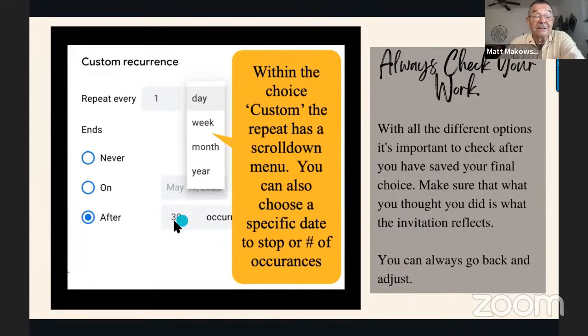That's a lot. So very often what I do is I knock out that 0 and it'll be after 3 occurrences. Then as I work with that particular setting, I go, you know what, 3 occurrences, I can extend it to 6 occurrences. And I go back and I edit. Everything is editable. Your errors are editable. That's the good news.